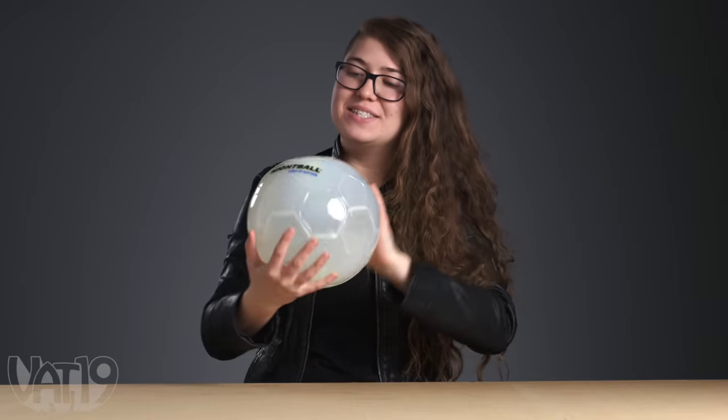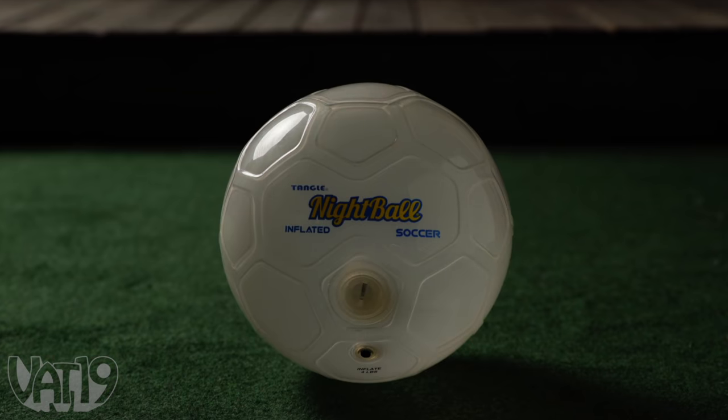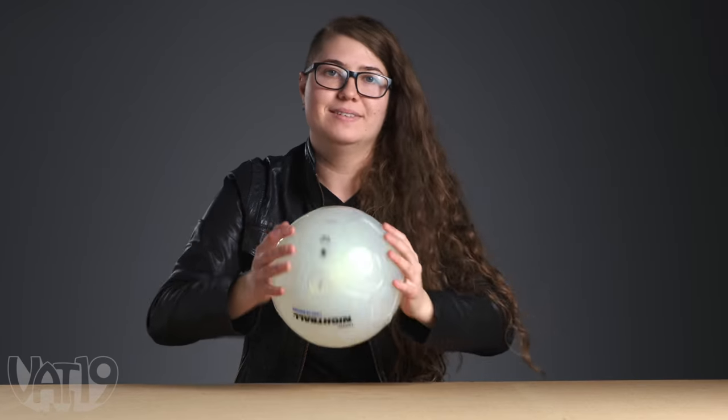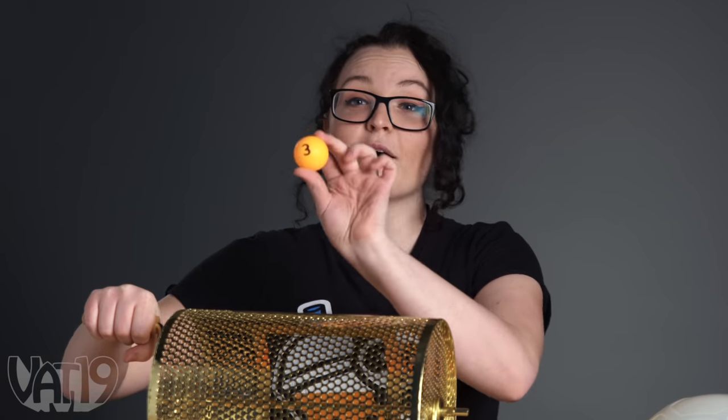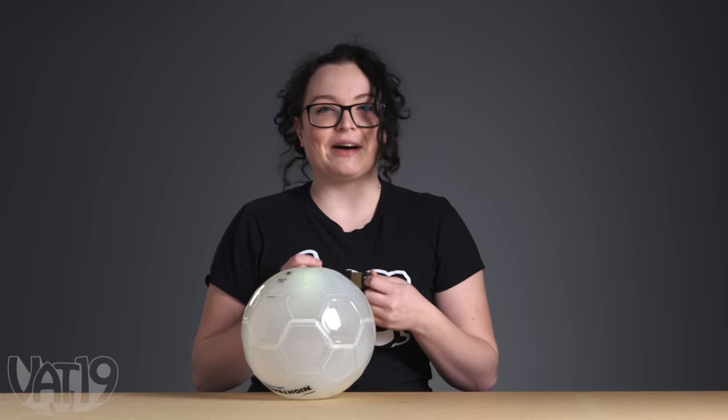On to round two. This is the nearly indestructible night ball soccer ball — for when you got a craving for soccer but it's 2 a.m. Eric, that's what video games are for. This ball lights up. I'm just going to go on record now and say that this is probably impossible. It's not happening. Something involving a sword. Number seven — jumbo surgical tongs. Number 12 — it would settle for a hydraulic press; it's the next best thing — a gardening hoe. Number three — a cigar cutter. A guillotine for your bad habits. I don't know about this.